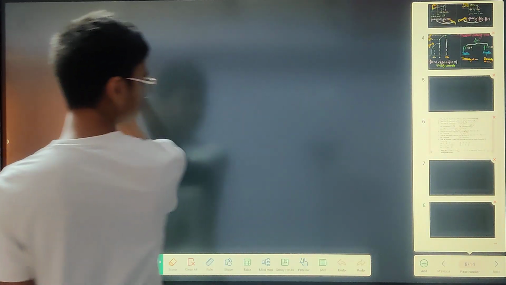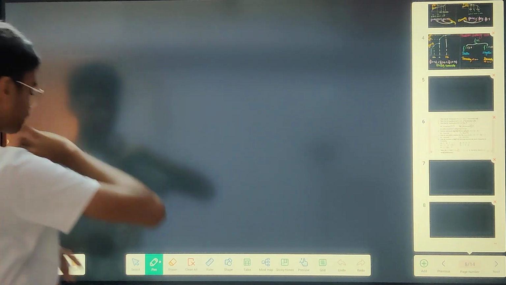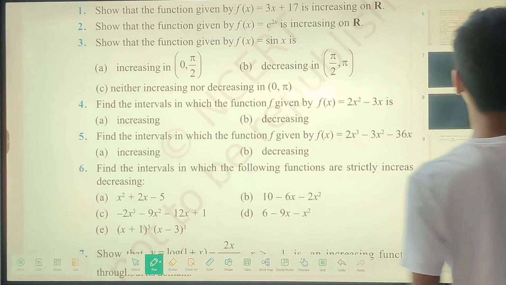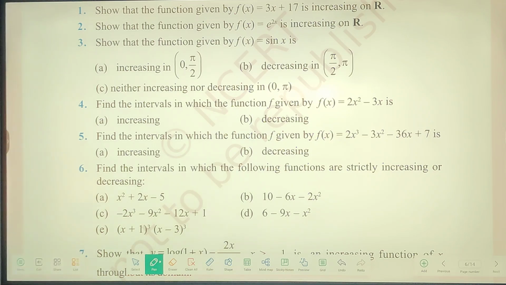One second. Show that f of x log x minus... Okay, so shall I write the sum? Or I'm kind of feeling lazy to write the sum. Just give me, no, the seventh question I do have, I think. No, the eighth only I have. The seventh I don't have.